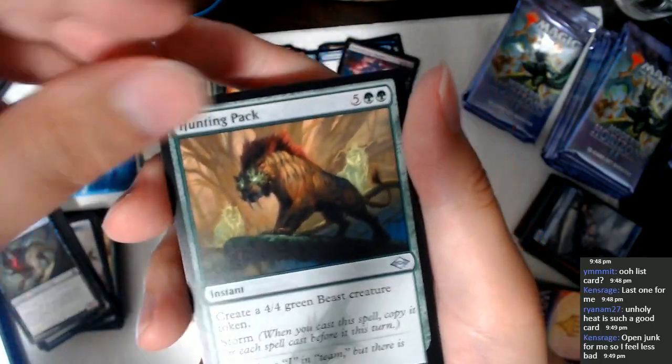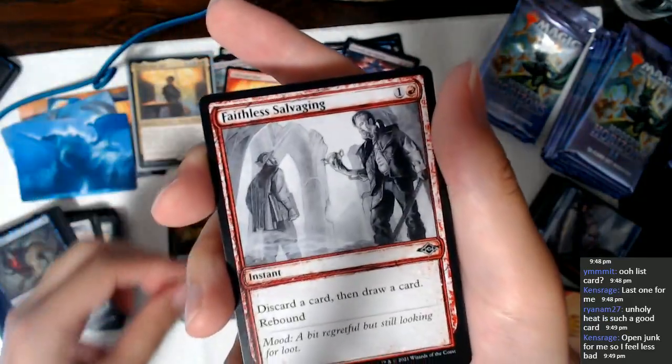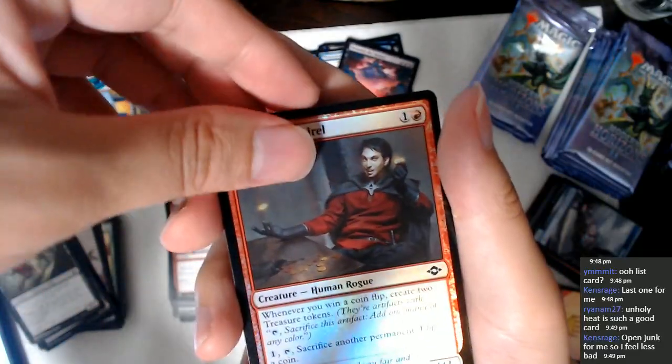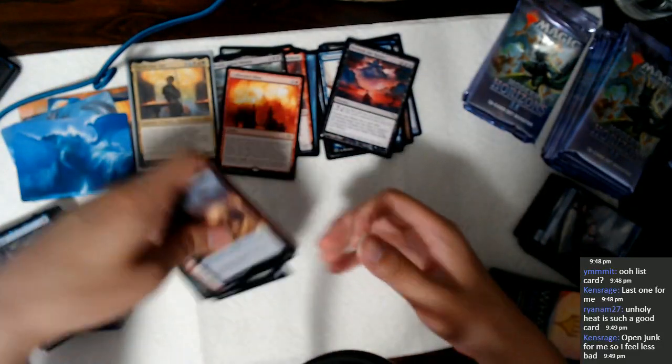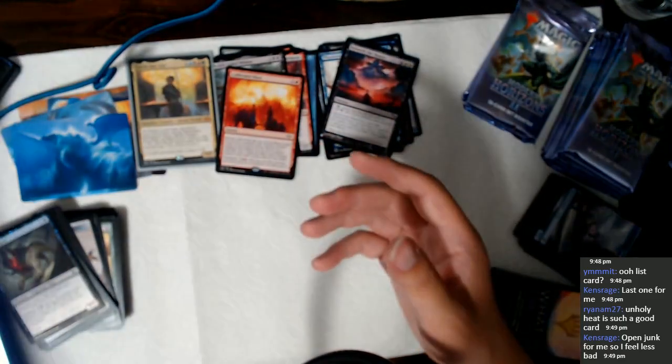Hunting Pack. Faithless Salvaging. Tavern Scoundrel. And yep. Treasure. Just like all your packs, Ken. Four packs from you, Ken.